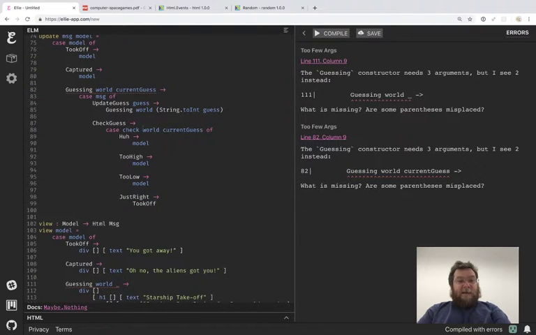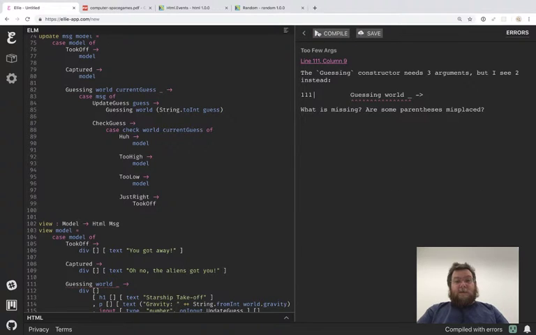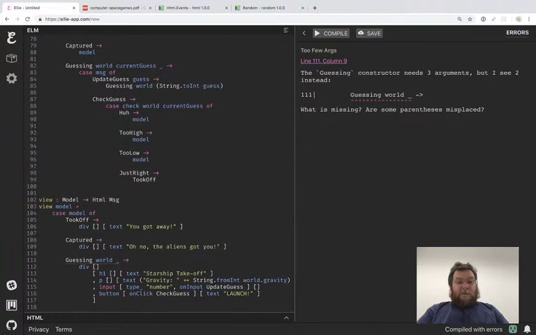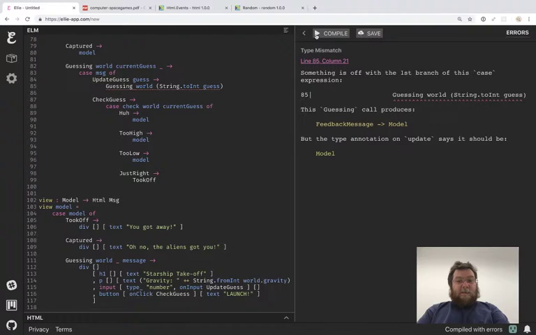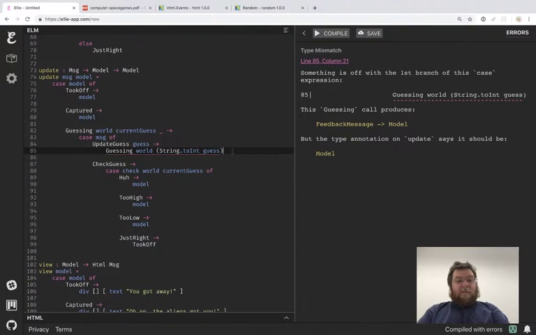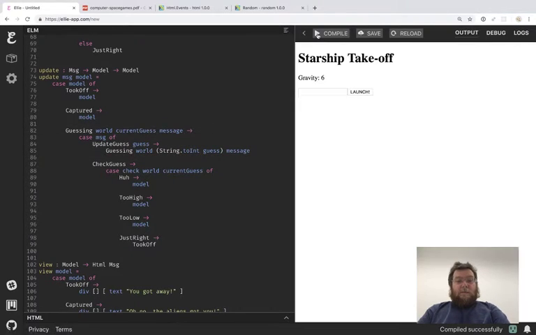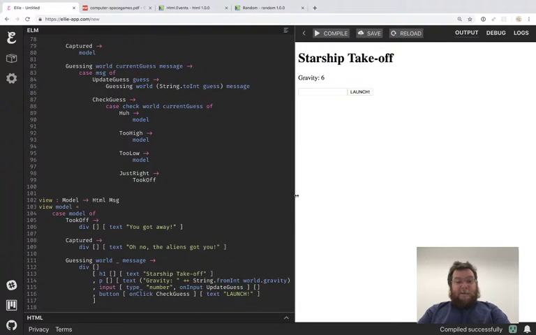Okay, now it's saying message. Oh, same here. Well, it's compiling, but it's not much use.